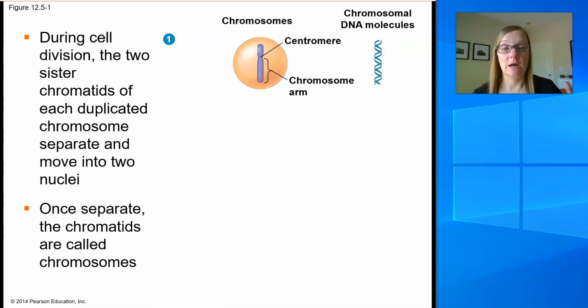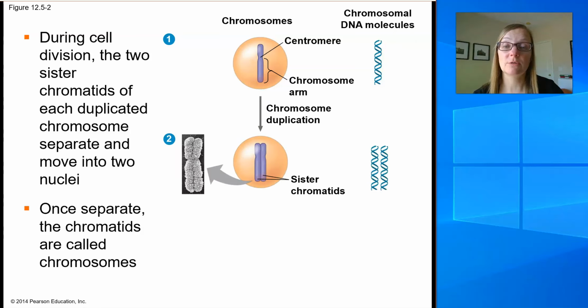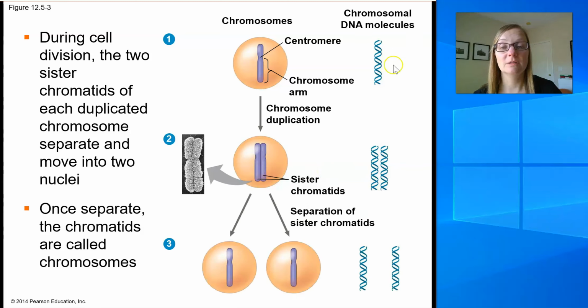So this cell now says, I want to divide. The first thing it needs to do is go through DNA replication. And so the cell will make an identical copy of its chromosome. Now here in this cell, we still have only one chromosome. It's duplicated, made out of two DNA molecules, and we call those two copies sister chromatids. And then through the process of mitosis, that cell will separate the sister chromatids, give one copy to one daughter cell and the other copy to the other daughter cell, and each daughter cell now is identical to the other and also identical to the original parent cell genetically.